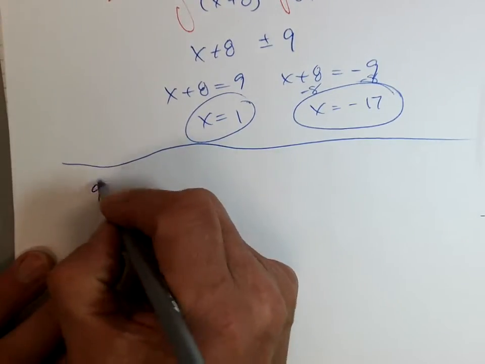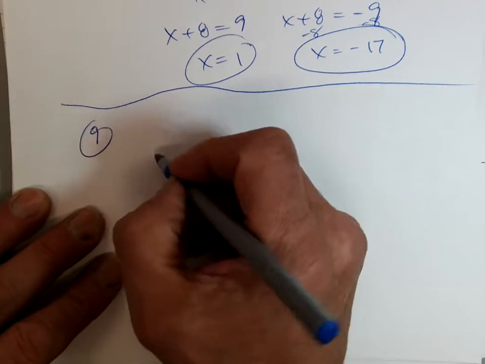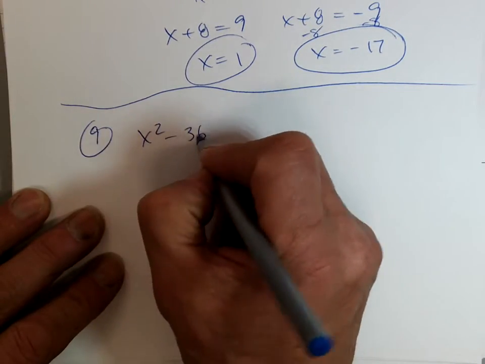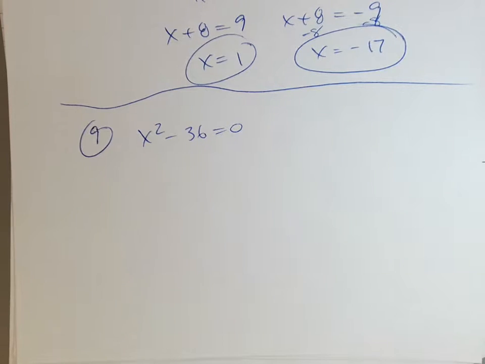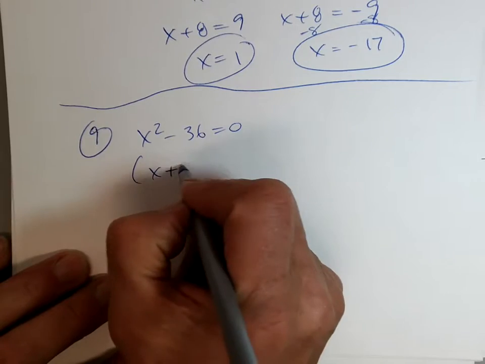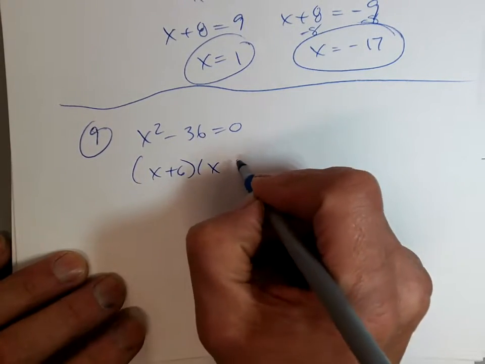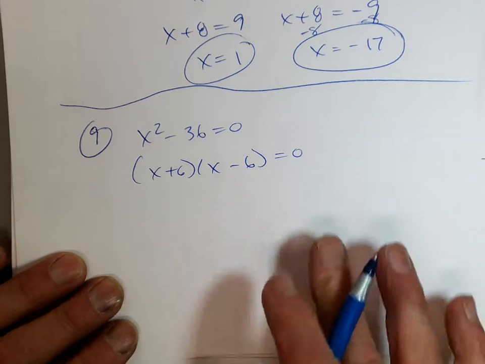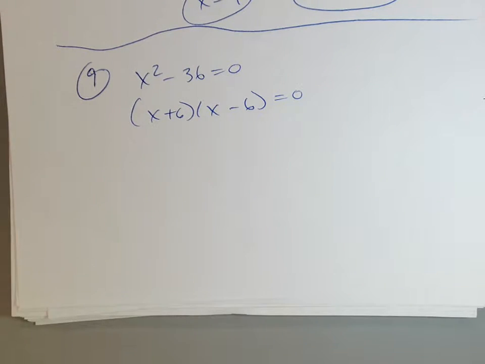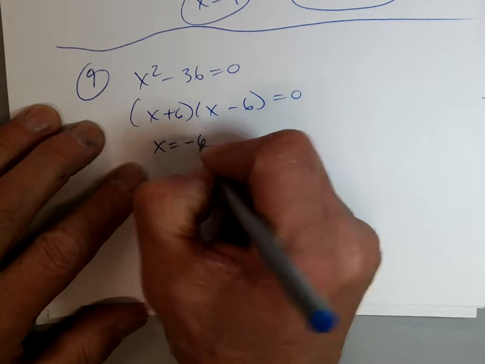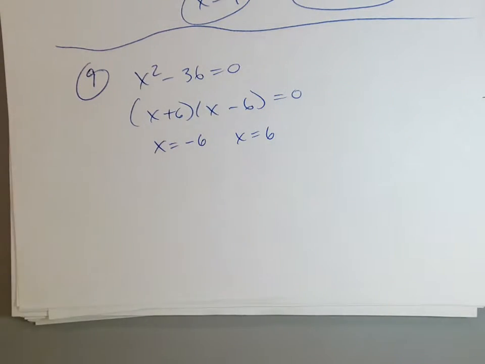All right, number 9. Number 9 should be easy, at least I'm hoping, right? X squared minus 36 equals 0. It says by factoring, right? By factoring. Roy, what's that going to factor into? Yep. X plus 6 and x minus 6. Okay. I'm going to get 2 answers. I've got my mini equations. I don't need to do that, do I? Go straight to x equals negative 6 and x equals positive 6. You okay with that? Yeah. That's it. Done. That should be one of the easiest questions on the test, right?